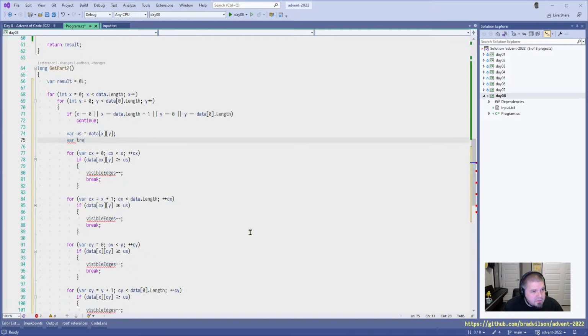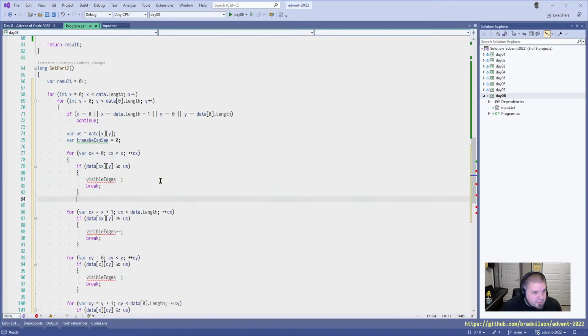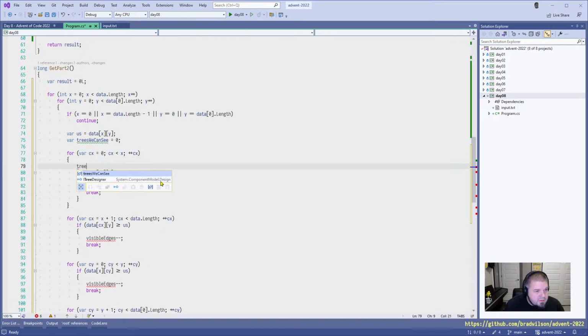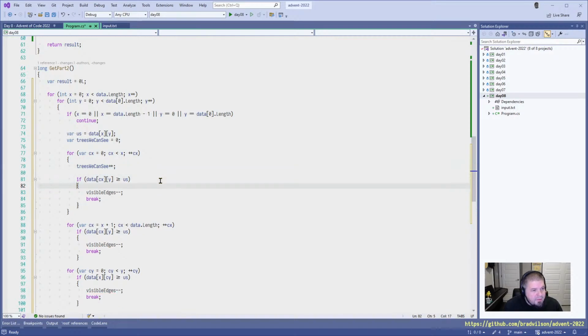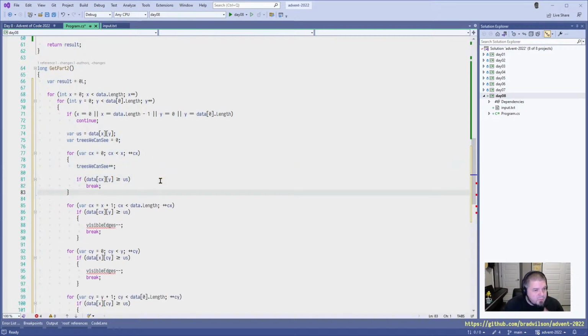Trees we can see is going to be 0. So let's go up. Every time we look at a tree, trees we can see goes up. And when we find one that's greater than or equal to us, we're done.